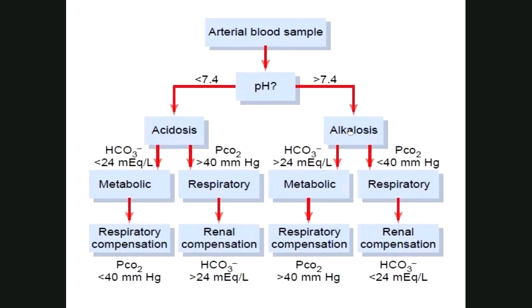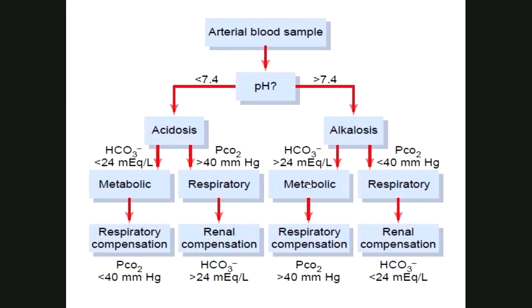The same thing which we have described in those who tend to dive by hyperventilating to prolong their diving time, if you still remember in the respiratory system. So here, this is the first type. If the pH is high and the PCO2 is low, then this is respiratory. If the pH is high and the PCO2 is normal, okay, then we look into the bicarbonate level. If the bicarbonate level is high, more than 24 milliequivalent, then this is metabolic. So if CO2 is normal and the bicarbonate is high, then this is metabolic alkalosis, not respiratory. Respiratory alkalosis if the CO2 is low with the high pH.